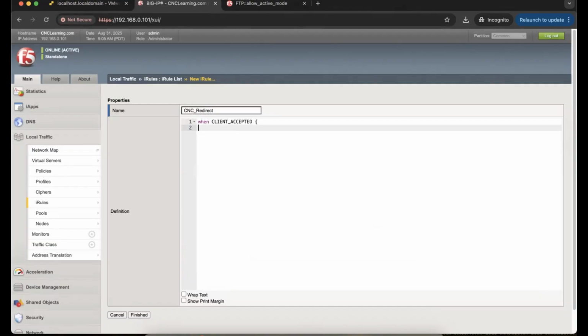these curly braces. Then if, for IP we use double colon, client address you can pick. If client address is equal to 192.168.20.10, close the brackets, start another one.